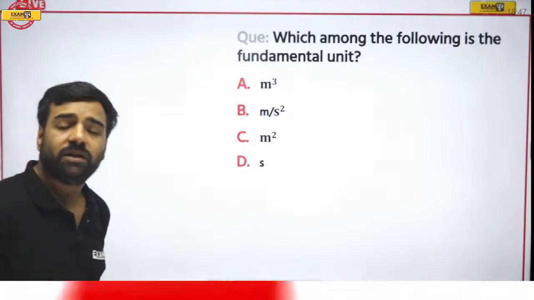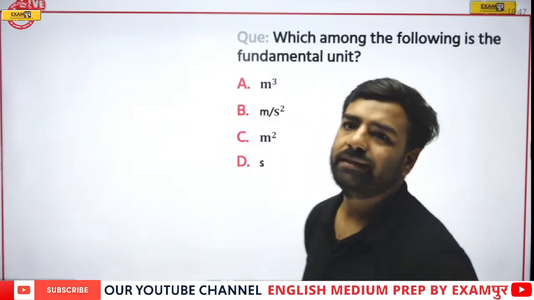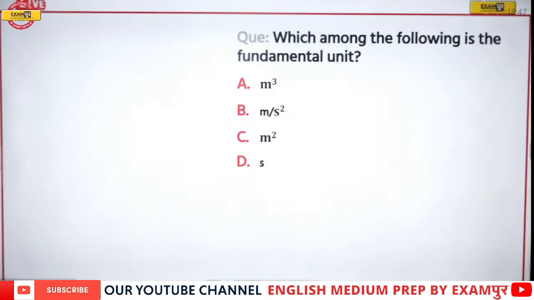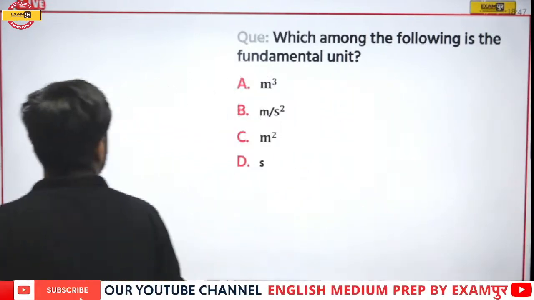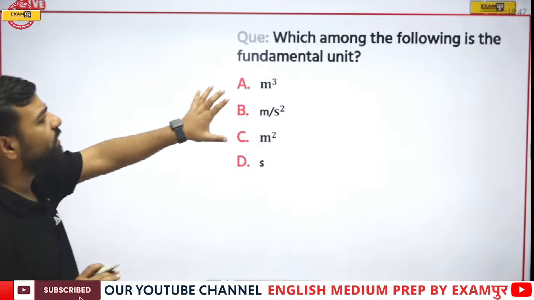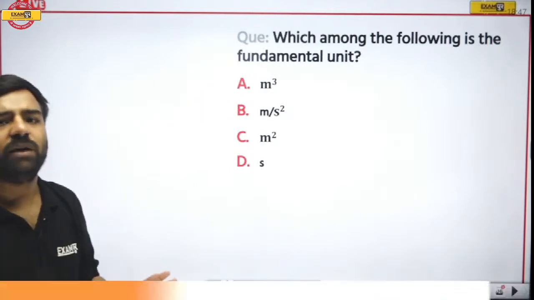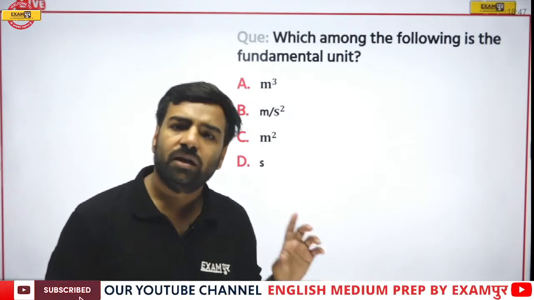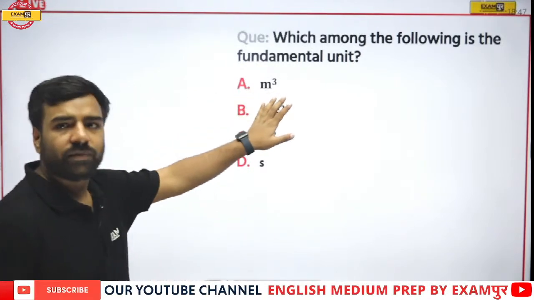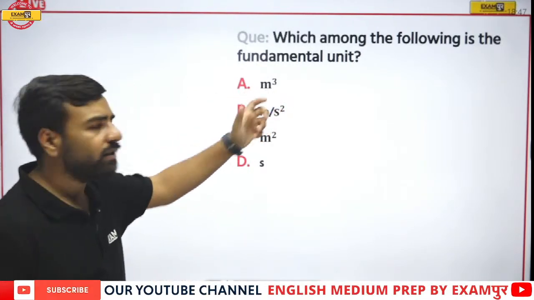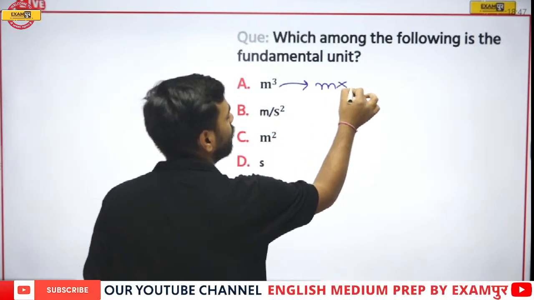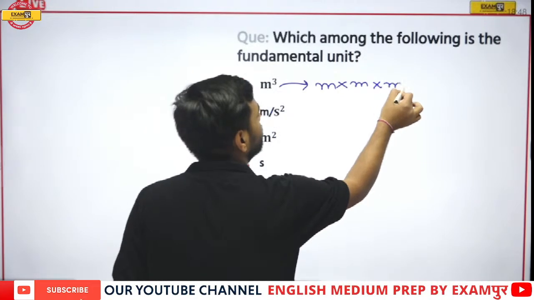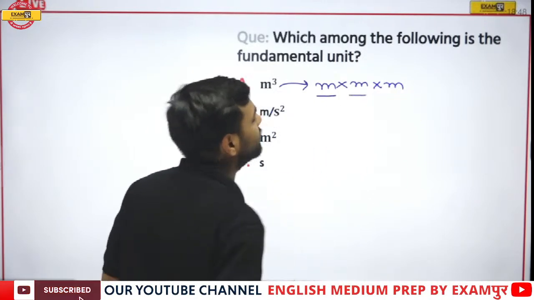Others? Just think about it. Nilesh, are you also with the same option? Are you with the meter cube? Just have a look at the options. Sai, what I told you when we are talking about fundamental units, these fundamental units are not derived from anything. They are not dependent on anything. Now, if I go with option A, we are talking about volume over here, correct? If I talk about meter cube, this means I'm talking about meter cross meter cross meter. This means, see, I am actually dependent on this meter, correct?